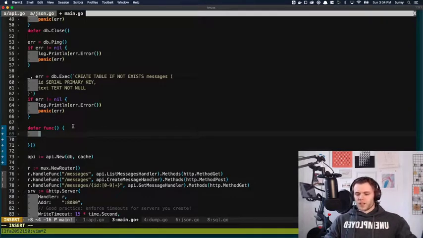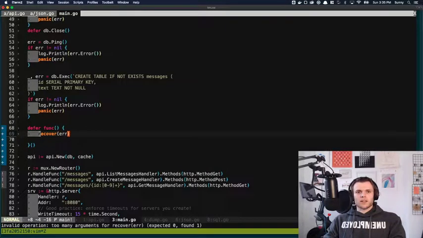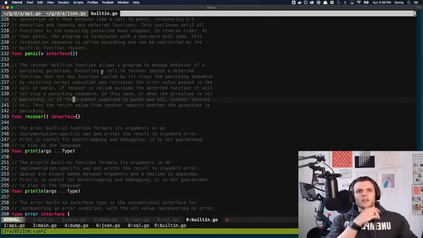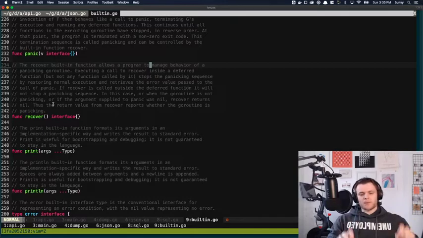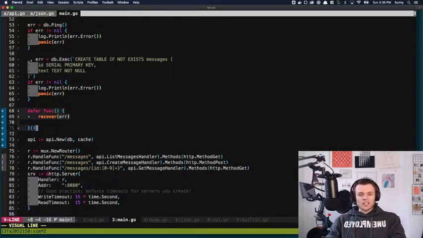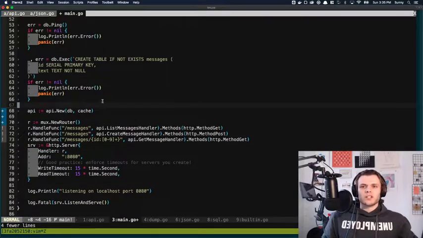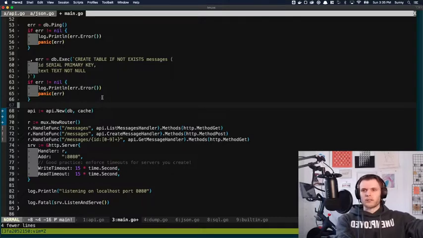I think it's recover or something like that. I forgot exactly. Oh, I think it's recover error. I think recover is a keyword. Yeah, so you see, I can recover from a panic. It's a little bit of Go stuff for you, but there is a bit of an idea of catching in Go, and it's much cleaner than in other languages.